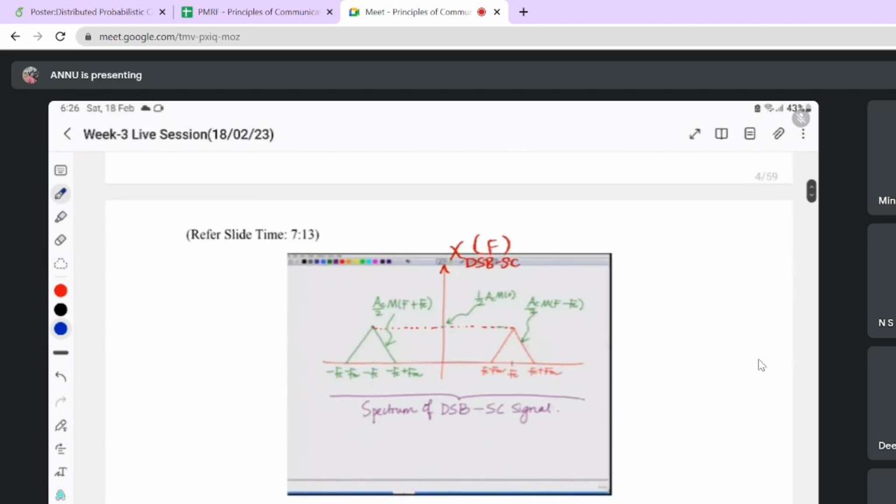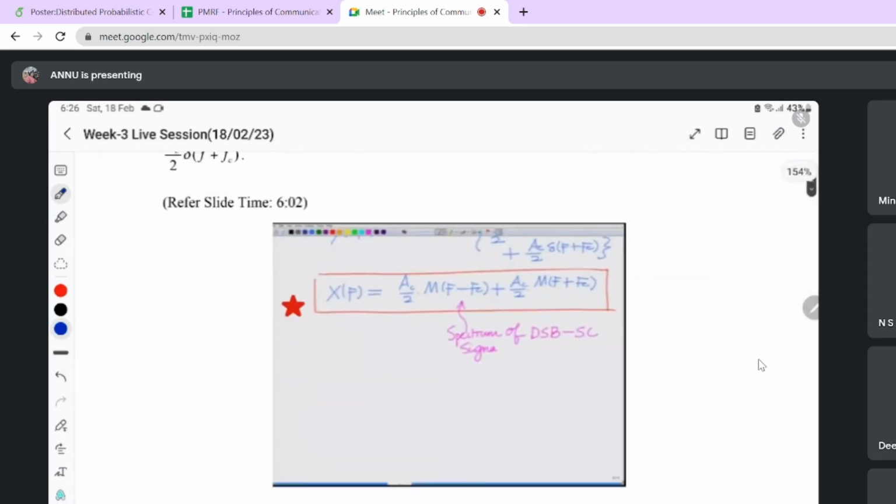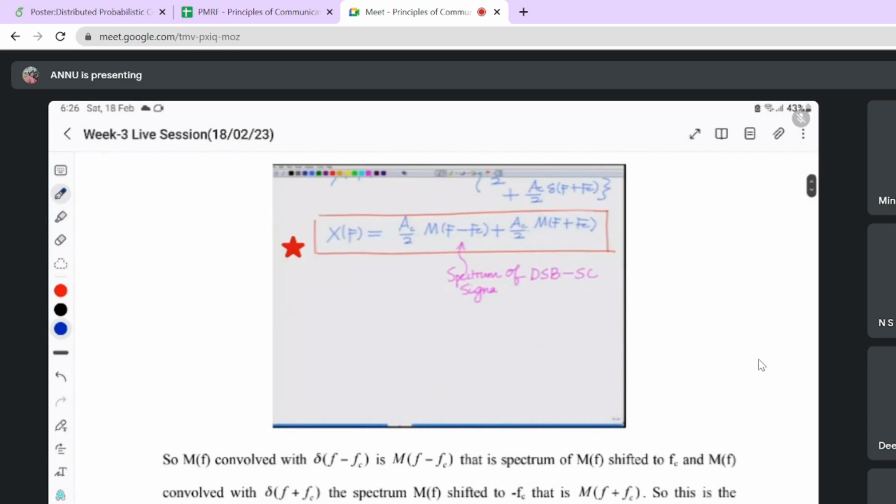So here sir has removed the fundamental carrier frequency. Let me know how sir has removed it completely. Ma'am, regarding this modulation of DSB-SC, it is quite simple. We have simply multiplied the message signal and carrier signal in the time domain, and due to the shifting property of the Fourier transform, the message signal has been shifted, and there is no carrier spectrum present in the final output.